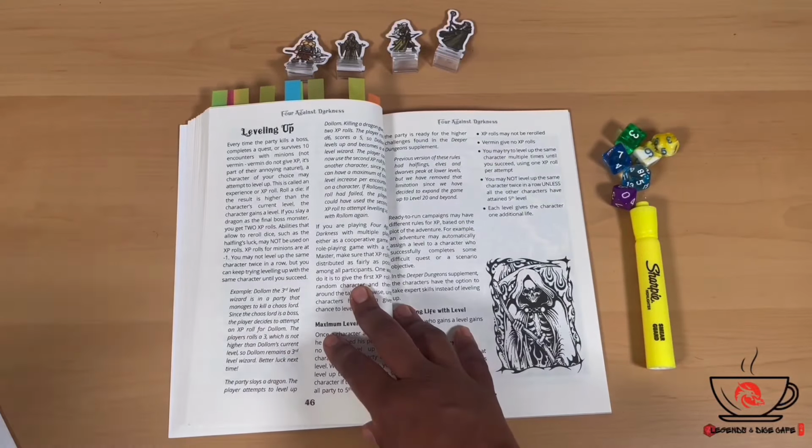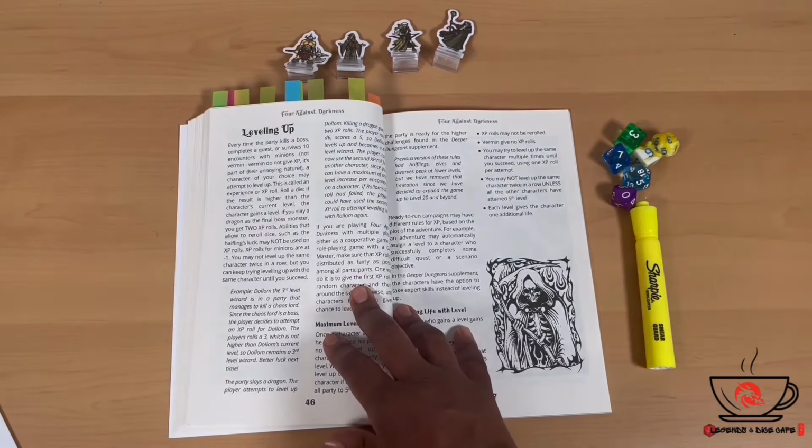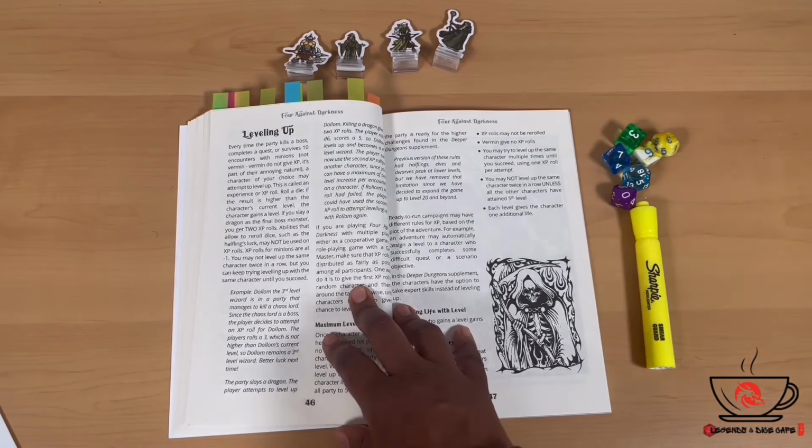Every time the party kills a boss, completes a quest, or survives 10 encounters with minions, not vermin, do not give XP, it's part of their annoying nature. A character of your choice may attempt to level up. This is called an experience or XP roll. Roll a die. If the result is higher than the character's current level, the character gains a level.